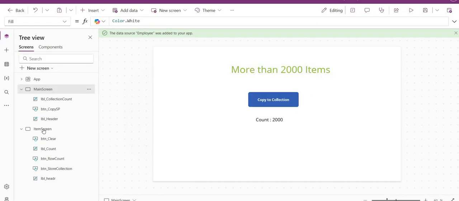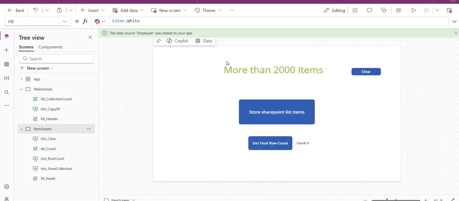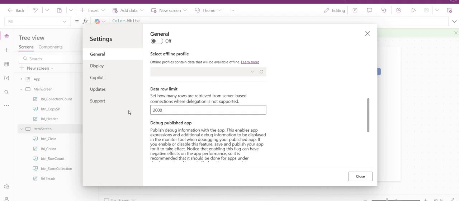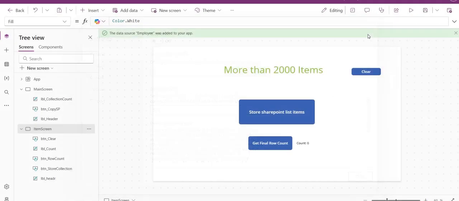So now I have just, okay, this is our actual implementation screen. Before I show you, let me change the settings again. I just want to show you, so we'll change to 500, the previous one. Let me close this one. Now I will run the code once, then I will explain the implementation.